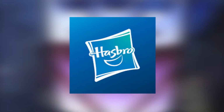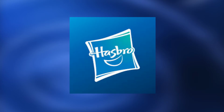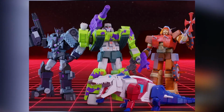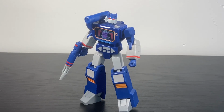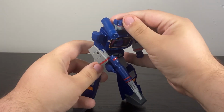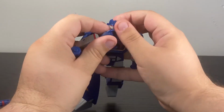Not too long ago, Hasbro had the idea of mass-producing non-transforming Transformer figures called Transformers Red. Now, I like non-transforming Transformer figures. I adore 3-0, I like Super 7, I'll even defend the Action Masters. You can make some amazing figures. Red, unfortunately, used really bad plastic. The sculpting was always good, the characters always looked perfect, but when you tried to mess with the figures, they were so fragile and so loose and just a nightmare to try to pose. Even still, Soundwave actually had a really nice figure.